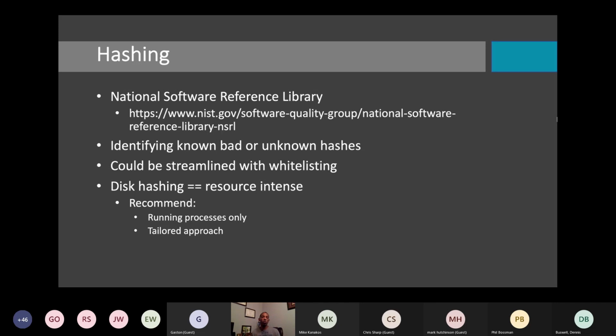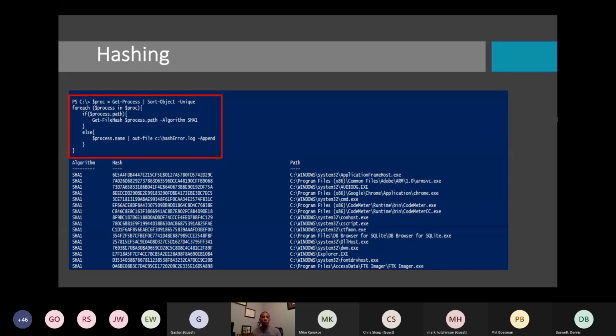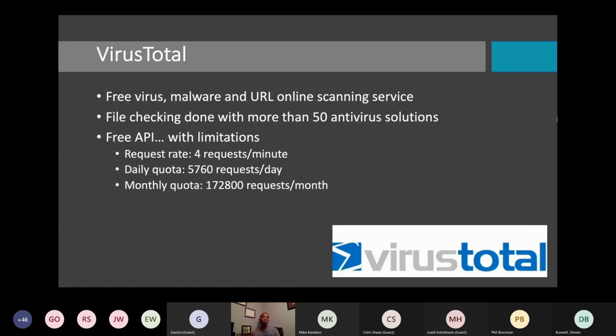If that's not the approach you want to use, you could also use something like VirusTotal. From a VirusTotal perspective, we have the ability to do 4 hashes per minute utilizing their free API, and about 5,700 in a day. This is going to check about 50 antivirus solutions. The key here is that with the free API, we get 4 in a minute, so we need to be cognizant of that. I don't want to be doing something like svchost every couple of minutes, because once I've done it once and validated that the hash was good on VirusTotal, I can then start to make my own list, my own array, my own dictionary, whatever you want to go with.